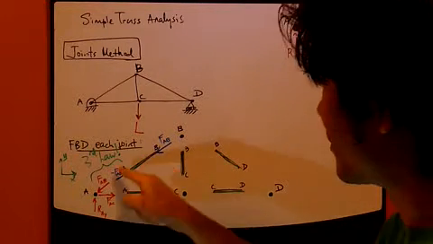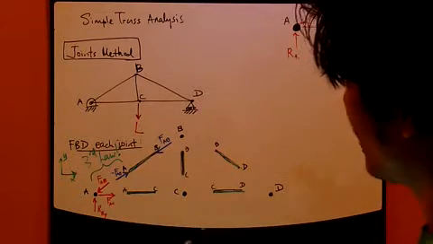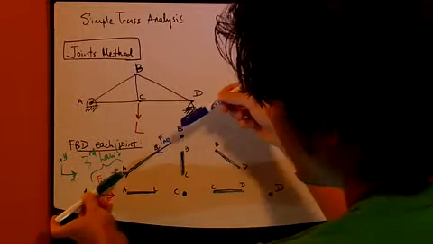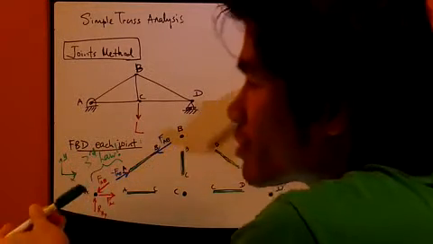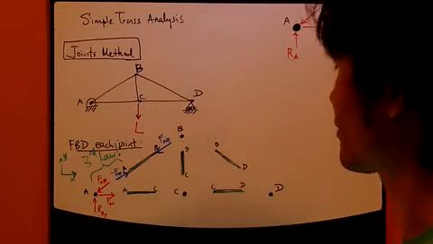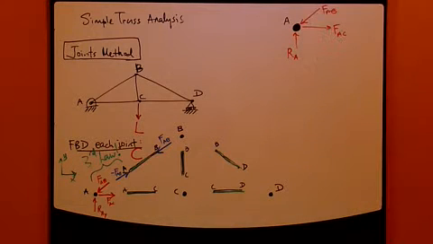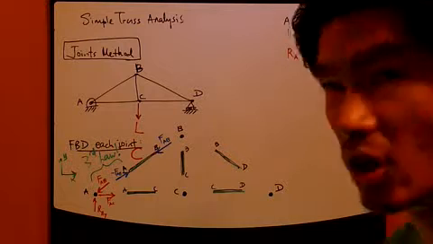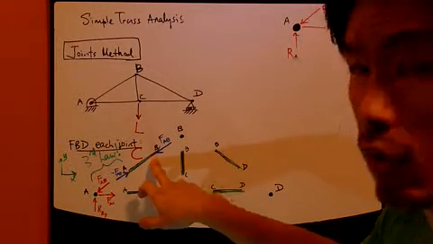Now, look at this picture. Look at this AB member picture. You have these two forces coming to each other, trying to make this AB shorter and shorter, trying to compress AB. Therefore, FAB represents a compression force. Simple as that. Newton's third law. So FAB is a compressive force.